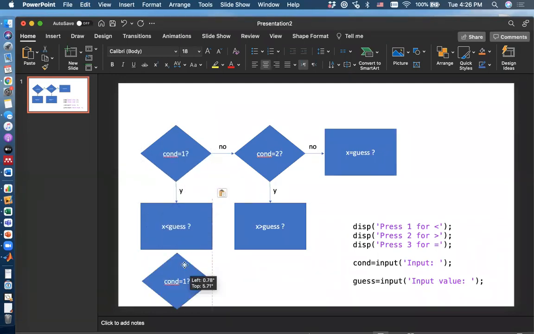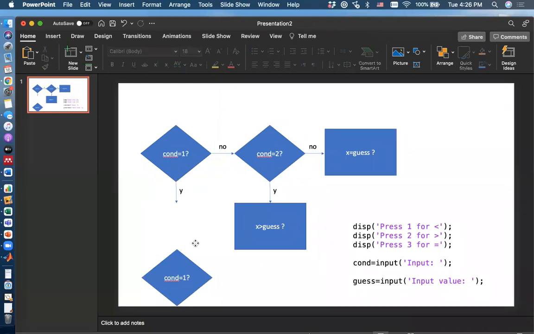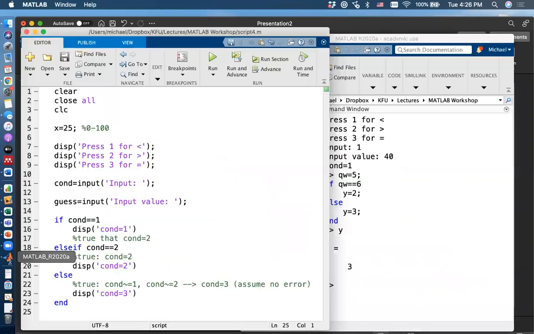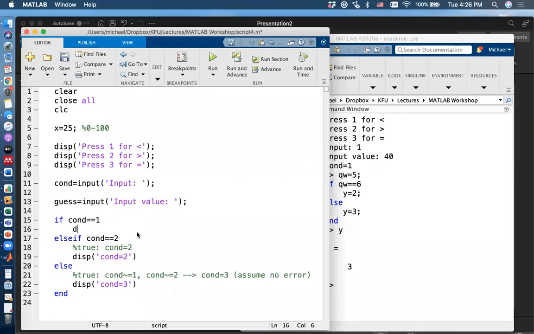So is x less than guess? Similar to the others, this will have different options in the case that it's yes or no. So what are we going to do? If it's condition 1, that means we're asking, is it less than? We don't need to display.